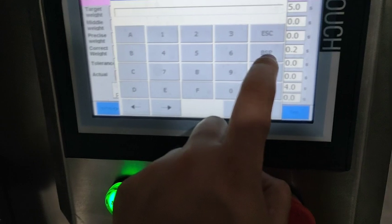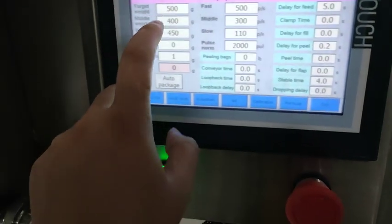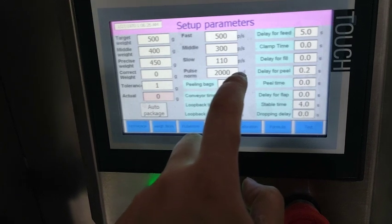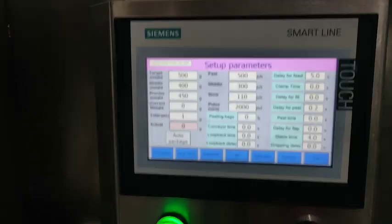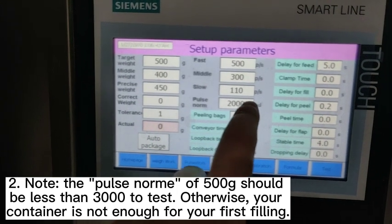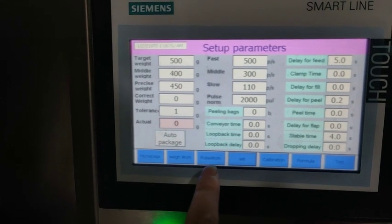It's 500 grams — this is the delete button — and 500 grams. Our target weight is 500 grams for this example. Please make sure this powder is less than 300 grams, because if over 300 grams your bottle or bags will have too much powder from this packing machine. We have adjusted it to 2000 for the test — this is the correct pulse. Then we change the working page into pulse mode.